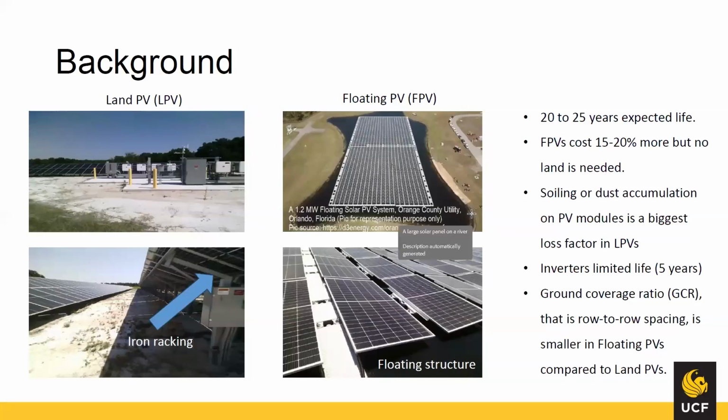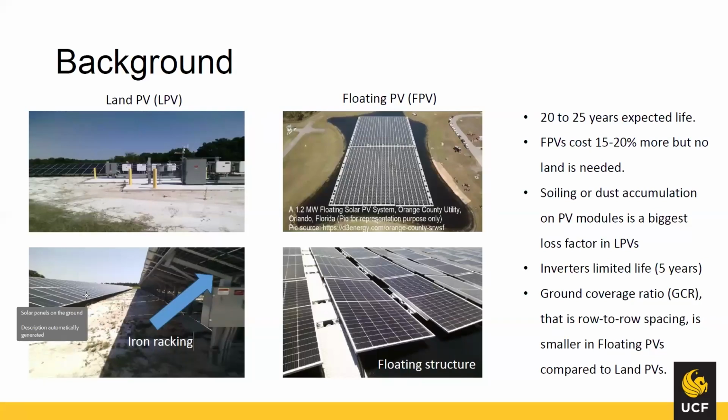And okay, so what about the biggest loss causing factors? On the land PV systems, it is actually the soiling. In the sense that, because they sit idle in the field, dust accumulates on the PV panels over time. And sometimes it does wash off because of rains, but it accumulates. That is one of the biggest loss causing factors in PV systems. Another important aspect to be considered is the limited life of the inverters. That is the one sticking point in the PV systems. Usually they have 5 years. Now the inverter manufacturers are even going for a 10 year warranty. Those are the systems that need replacement over time.